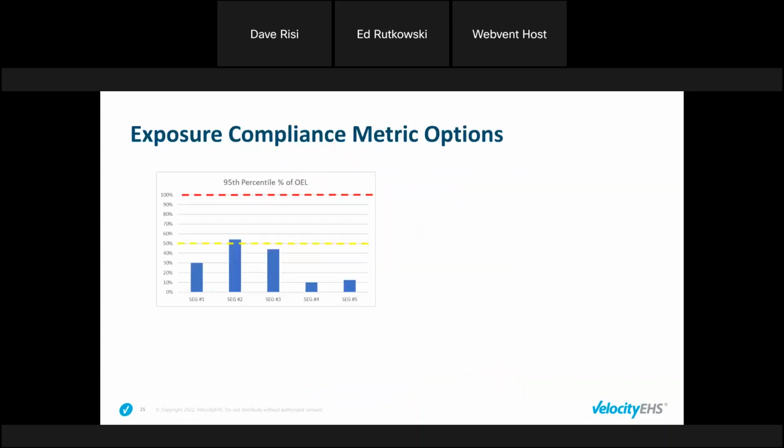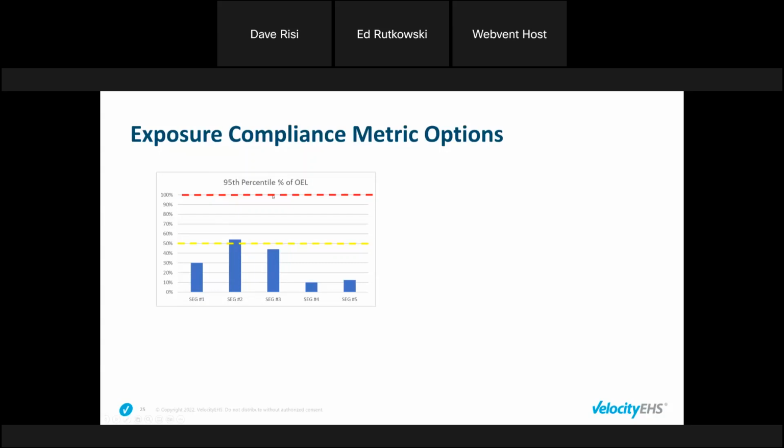Once I've done the analysis, I can graph it like this. And a couple notes on this graph. The first thing I did was I normalized the actual results to a percent of the OEL. So what's great about that is now I can look at different stressors across on the same chart. So the OELs might be different, but I'm looking at a percent of the OEL. So now I can have them all on one chart. Just makes analyzing it a lot simpler.